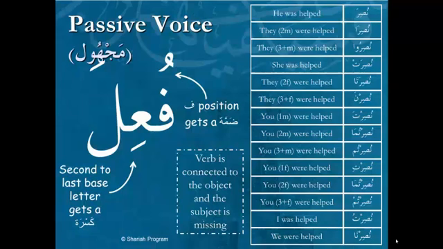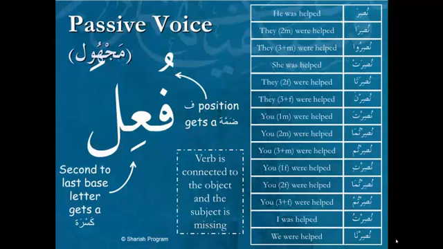So like in nusiru, if the question is posed, who helped? The answer is we don't know. All we know is that the people that were helped were males. The people that received the help were males, but we have no idea who the helper was. It could have been one female that helped the males, and nusiru would be true. It could have been I, and I'm just being humble, and I don't want to indicate that I'm the one that did it, so I say nusiru, and really what I'm trying to say is I helped them, but I don't say it that way, I say they were helped. Parentheses by me. Right? You get it?